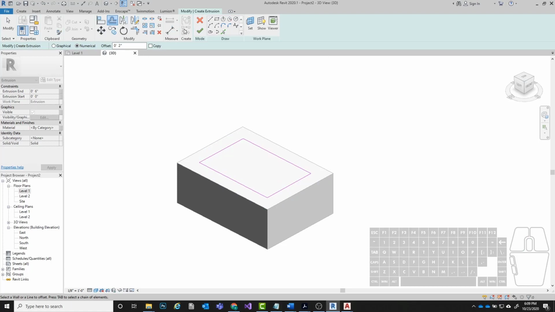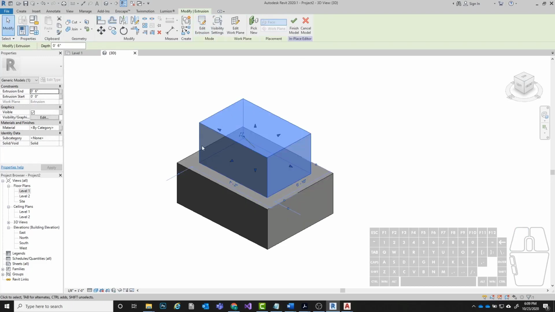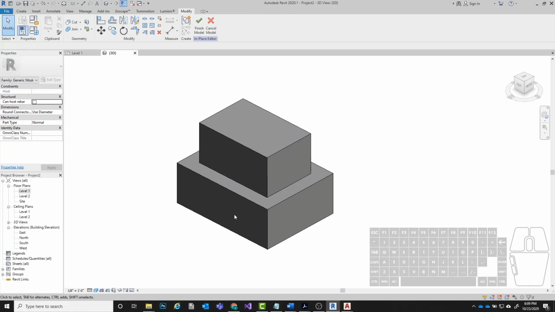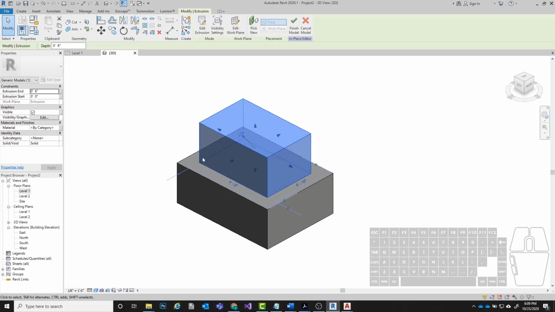So now with that done, I am going to just click OK to finish editing it. And once I've clicked OK, it adds a new 6-inch tall shape on top of my original shape, okay? So here's the base, and here is the rest of my grandfather clock. Obviously, this is way too short. We're going to have to have something a little bit higher.